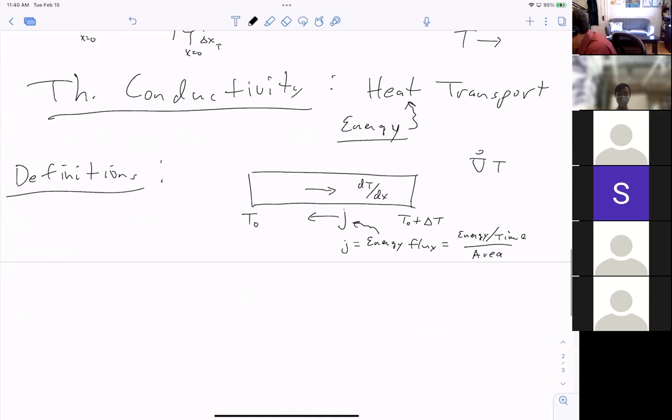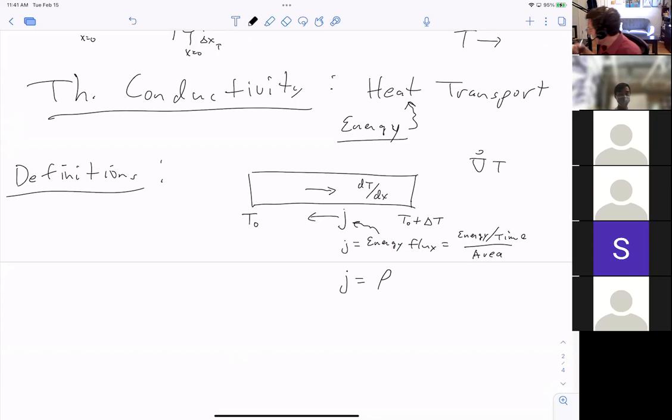But there's another way of thinking about flux too. If I think of the flux of water, it could be the water per time per area. But I could also think of the density of water, the water per volume, times what? Can you guess? Velocity. Yeah, exactly. Density times velocity. So another way of thinking about the flux of energy is the energy density in a material times the velocity of the energy as it moves in the material. These are two completely identical ways of thinking about flux. Just trying to remind you of that, and you've thought about flux a lot.